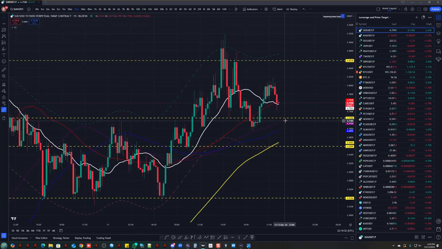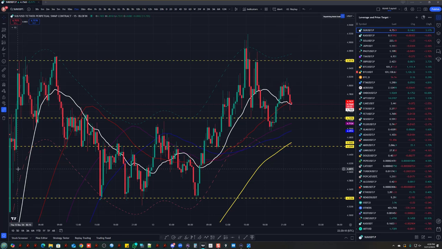Same, I'll show you SUI. Yesterday when we had the dip, SUI actually came right here, bounced at 466. Actually, no, it bounced right here, 454. When it bounced here, and it was in this range originally, I said, okay, this is a support. If you look at it, it's been holding. So I took a long here. It broke through this, went up, broke through, retested, went up, came back down, and it's right here. So use the support and resistance to get in and out the way you want.